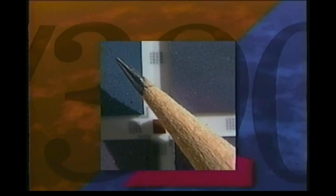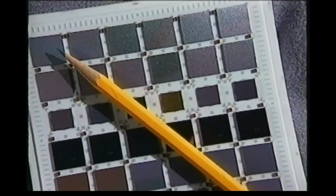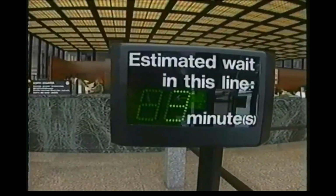Coming up on System 390 Magazine, get out your sharpened pencils as IBM introduces the fastest, most powerful CMOS System 390 chip ever made. We'll show you how a major international bank gets the let out and guarantees service to every customer within 5 minutes. IBM's Parallel Sysplex technology will help meet that commitment.